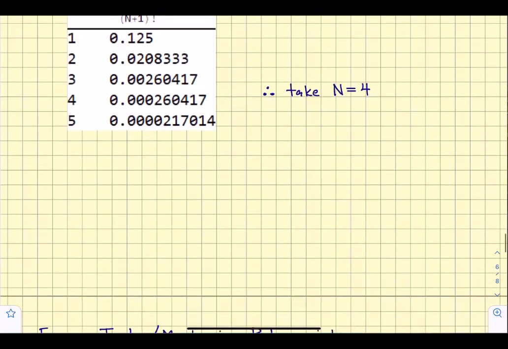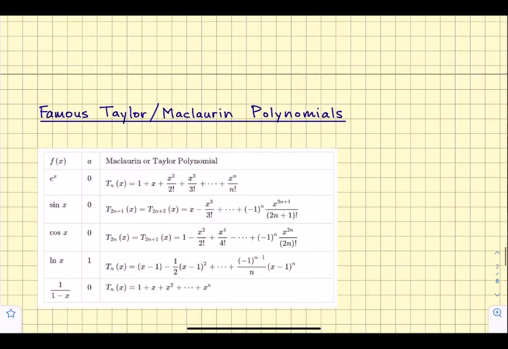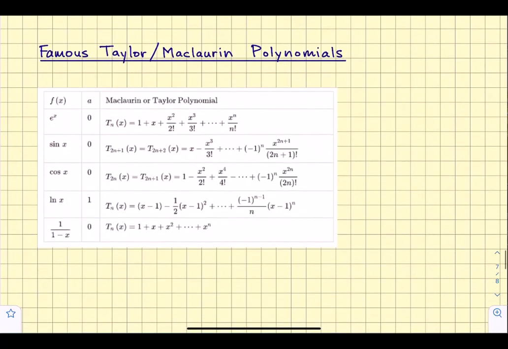Now, the last thing that's in this section is we've talked about approximations and quantifying error, but if you go back to how we calculated Taylor polynomials or Maclaurin polynomials using the formulas that were in red and green earlier in the notes, there are some famous Taylor polynomials that you just need to commit to memory. And these are all Maclaurin polynomials except for ln of x, because since that's not defined at 0, we do its Taylor polynomial centered at 1.